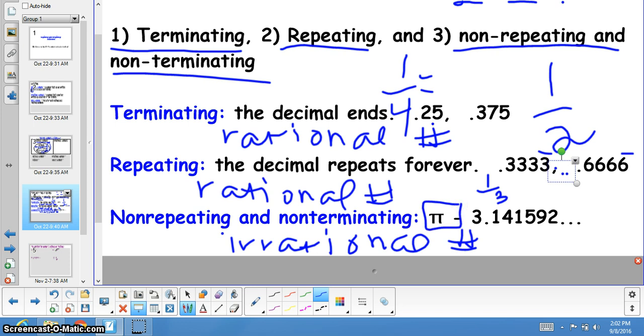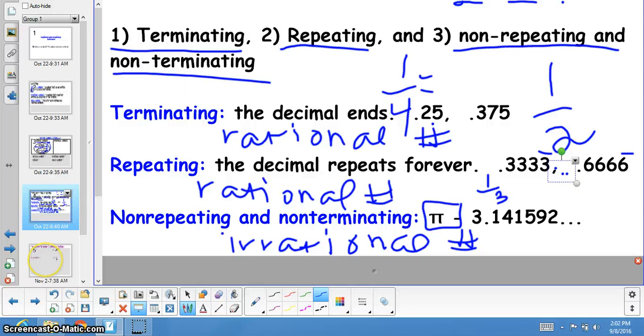One main example is pi. Pi is 3.14159 ... We don't know those numbers. Now, if you memorize it, you do, but most people don't. They just know pi, and pi is irrational because it doesn't repeat, there is no pattern, and it doesn't terminate. It continues on forever and always. These examples for fractions and decimals will help you better clarify and classify if the number is irrational or rational.